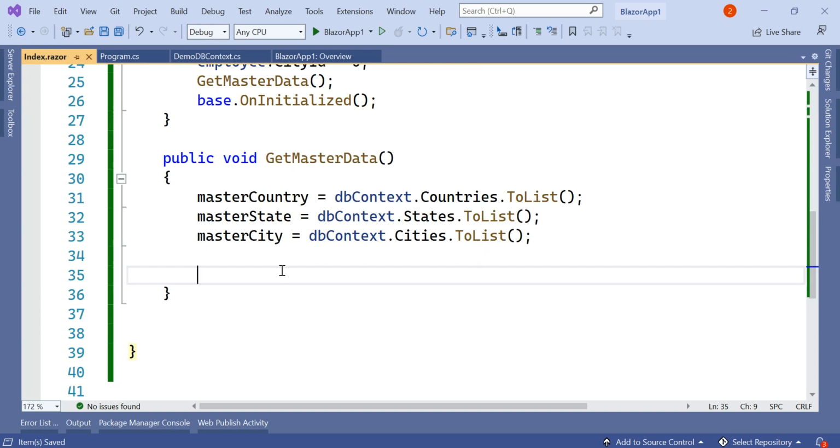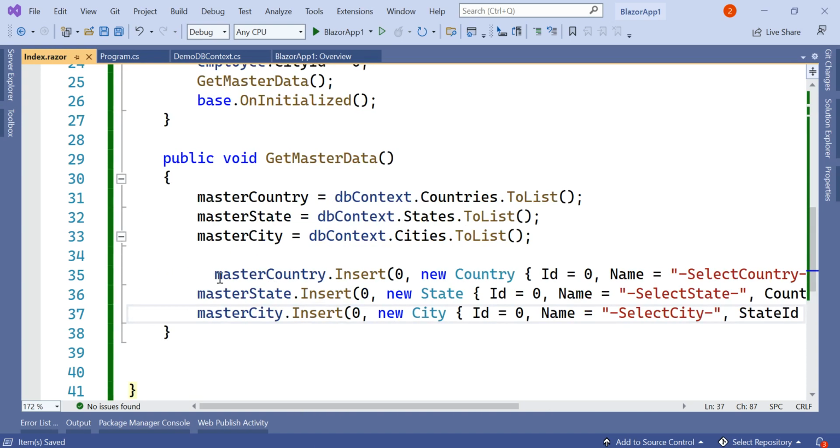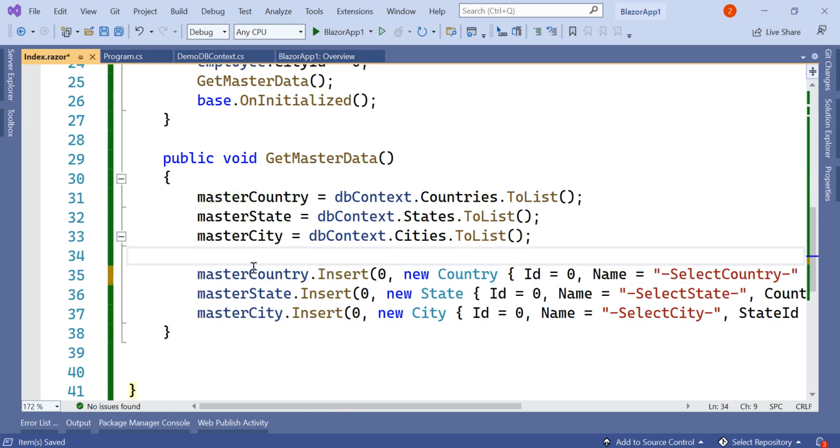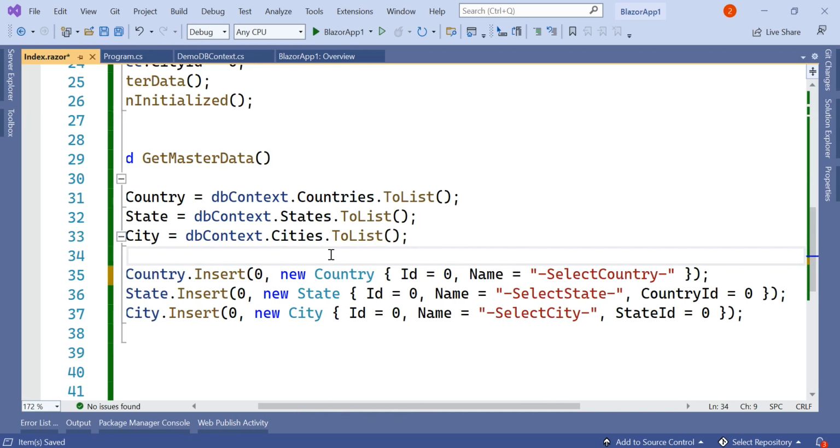Now in all three lists we are going to add a default select country, select state, and select city at the 0th position. In the master country, state, and city lists, we are going to insert a record at the 0th position. It will be a new country with the ID equal to 0 and Select Country as the name.